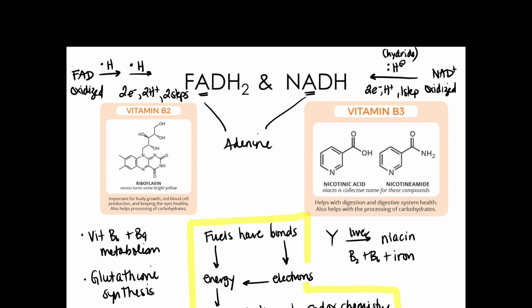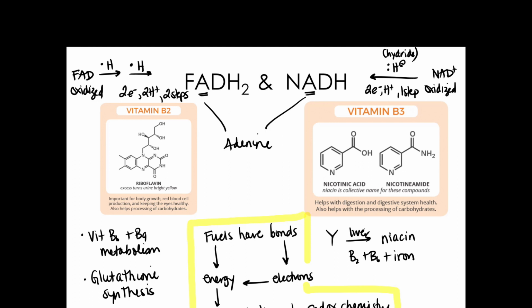So B vitamins, I want you to know there's 4 B vitamins that we've learned thus far. So again, to highlight what I need you to know for them, you're going to see something like, all right, I'm talking about the B vitamin that's responsible for doing electron harvesting via hydride radicals. Okay, so what do you need to be able to know for that? You need to be able to know that that's FAD and or FADH2. Remember, FAD is the oxidized form, FADH2 is the reduced form, so you need to know the metabolite.